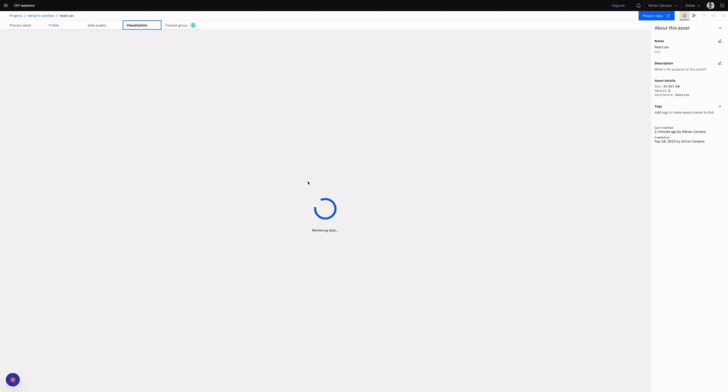However, this will not populate unless, of course, our data is first profiled. As you can see, our data is still being profiled. And what this entails is we are looking at our data, seeing how much data we have. If you're familiar with exploratory data analysis, this is pretty much what we're doing here as we're profiling the data.